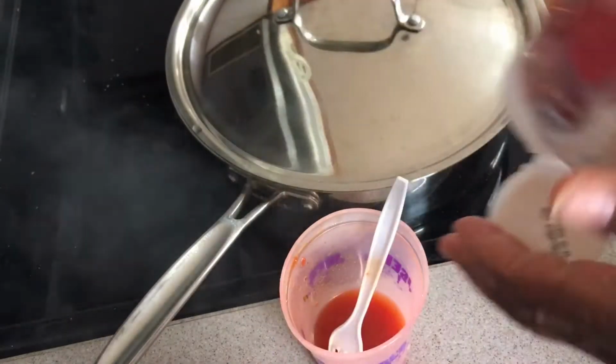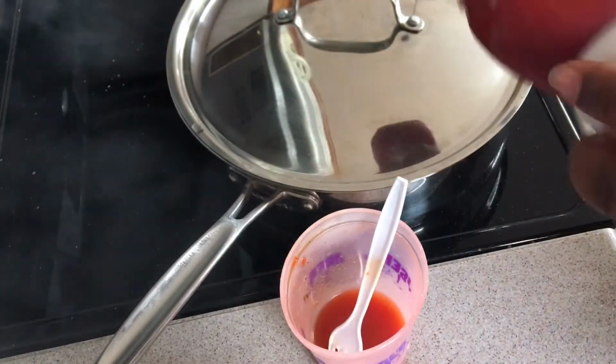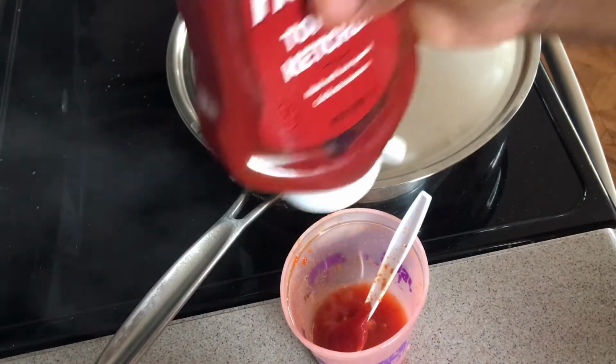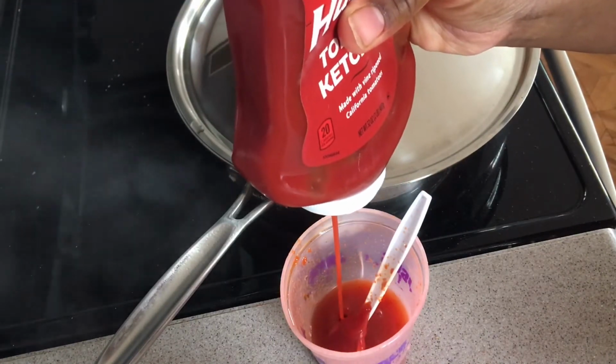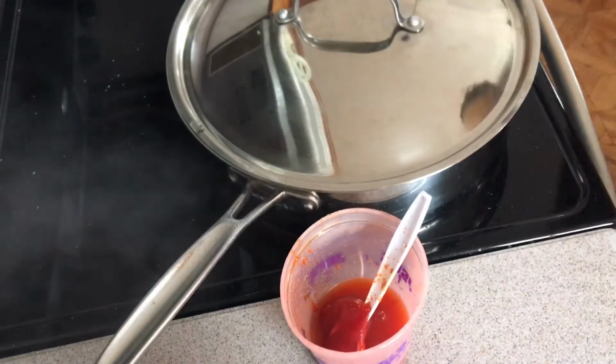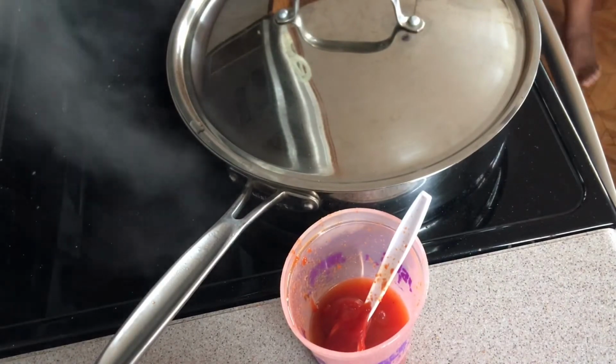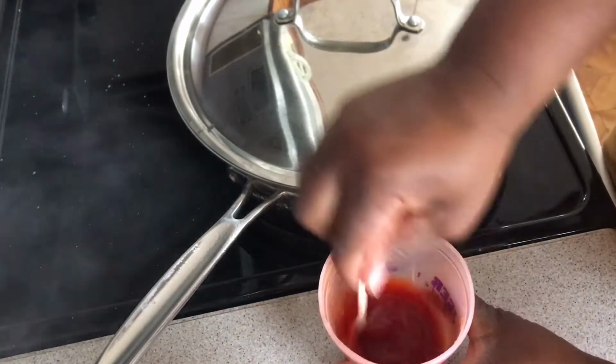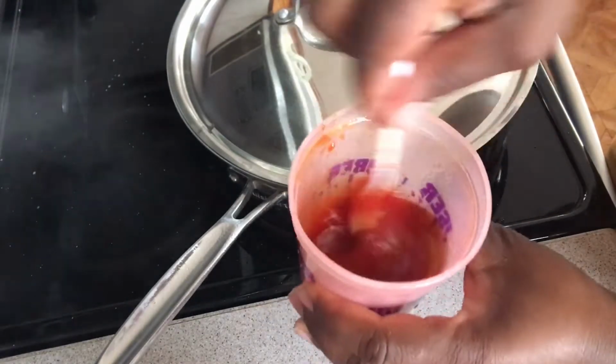Now, as you can see, guess what I'm about to do? I'm about to add some tomato ketchup in this pot. Yes, I am. Because that is going to help to thicken the sauce. And you know, it adds flavor. You all know, don't you? Let's continue with this, guys.